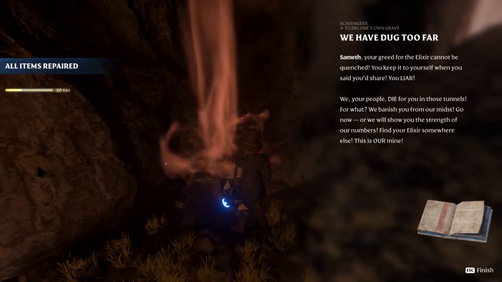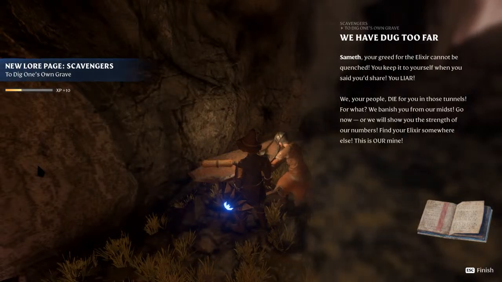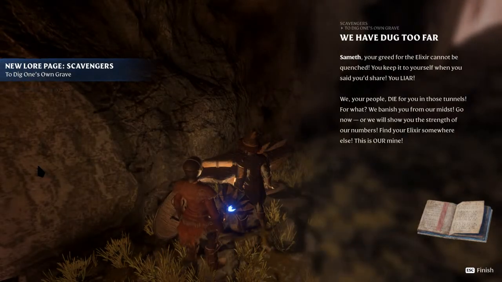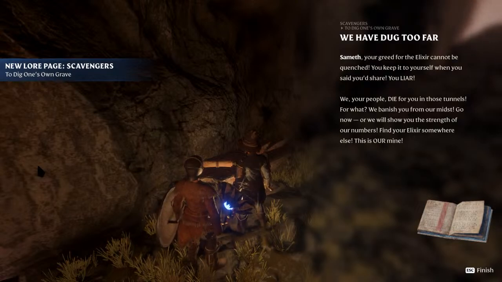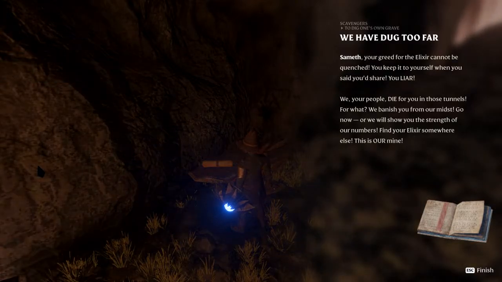Your greed for the elixir cannot be quenched. You keep it to yourself when you said you'd share, you liar. We, your people, die for you in those tunnels. For what? We banish you from our midst. Go now, or we will show you the strength of our numbers. Find your elixir somewhere else. This is our mine.